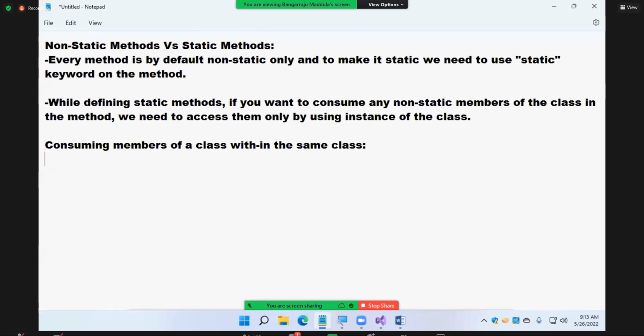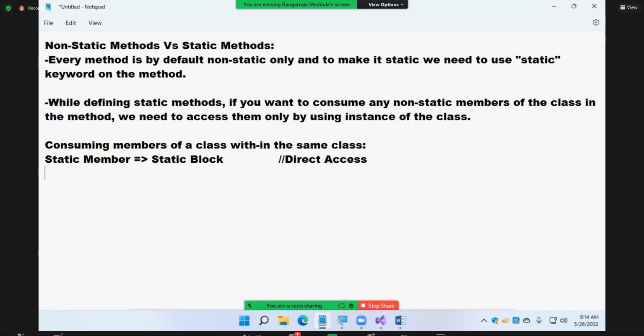Okay, watch. I have a static member. I want to consume it from a static block. Guys, remember, it is a direct access. No restrictions at all. It's a direct access.